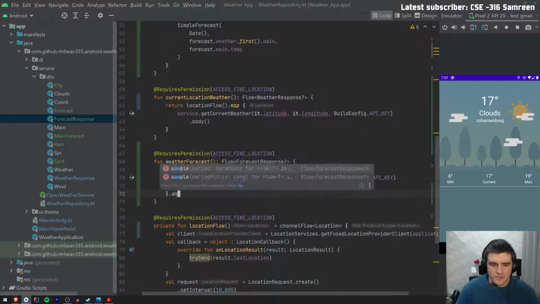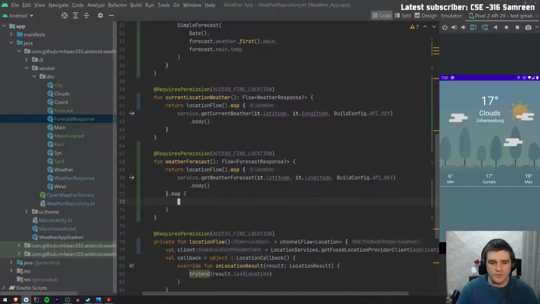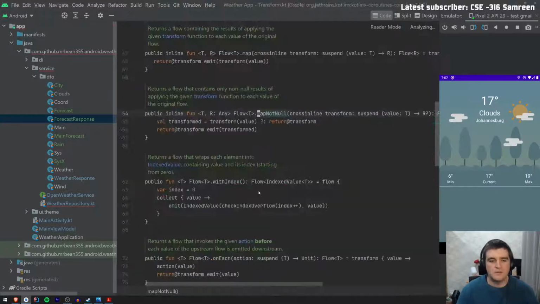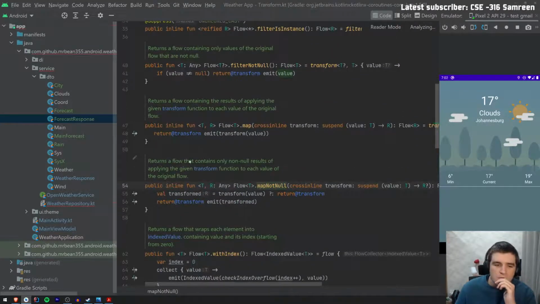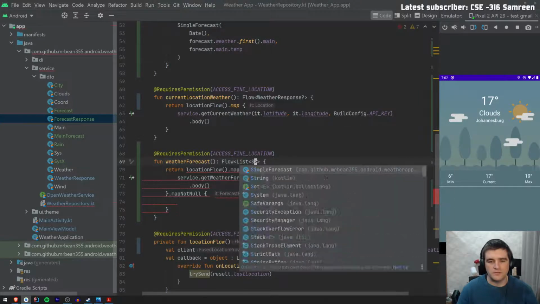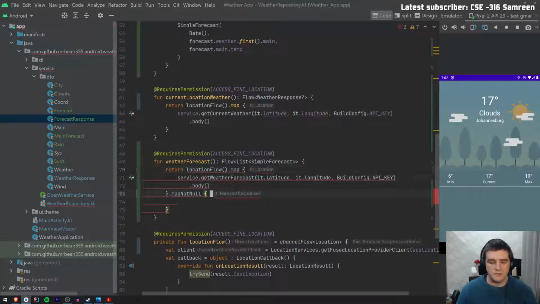just make sure to actually use the new stuff I wrote. Map. Wait, map not null. Okay, so it won't emit stuff if it's null, that's fine. Flow list of simple forecast.